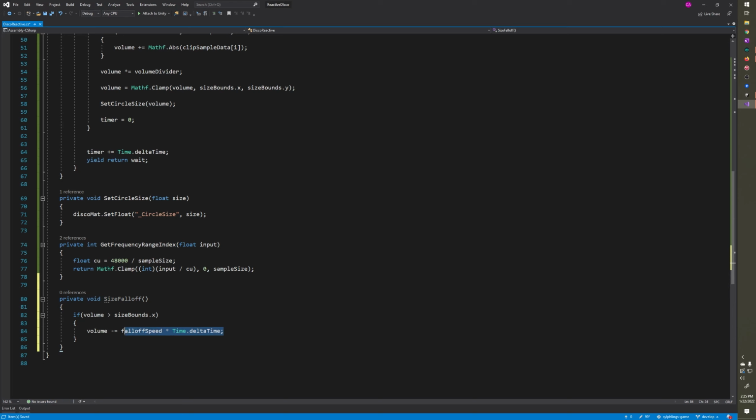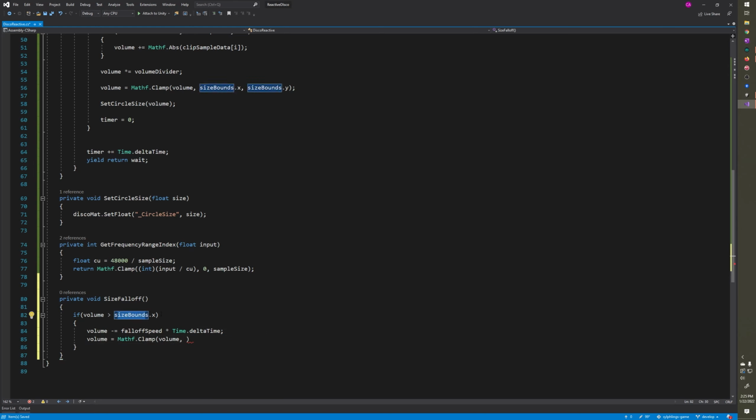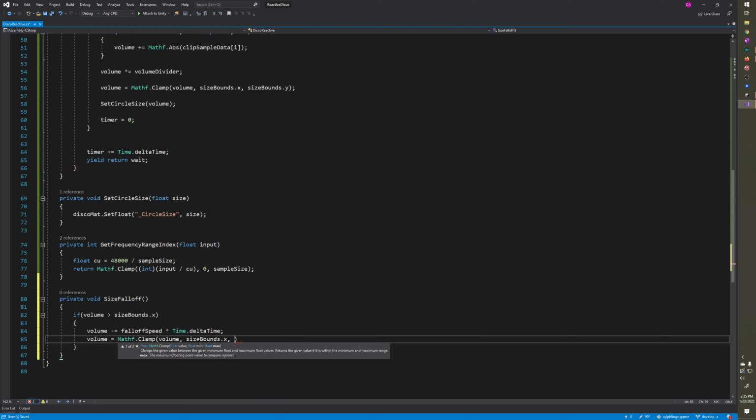So it'll fall off at a fixed rate independent of frame rate. And then we're going to just clamp it, clamp between our min and max values for the circles, so that while we're subtracting, if it goes below our sizeBounds.x, then it'll just clamp it up to the bottom one. So sizeBounds.x, sizeBounds.y.